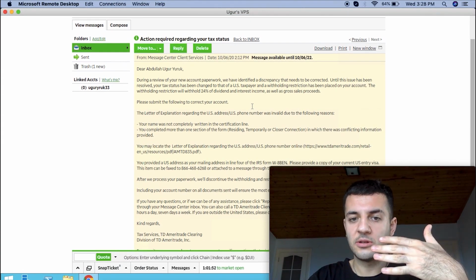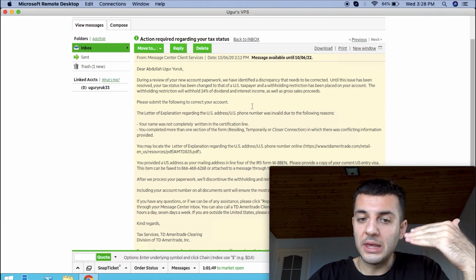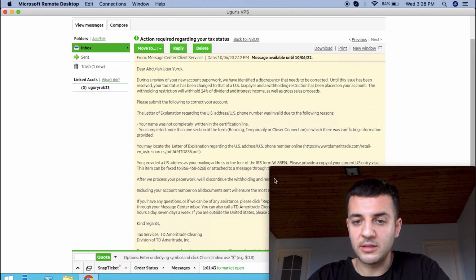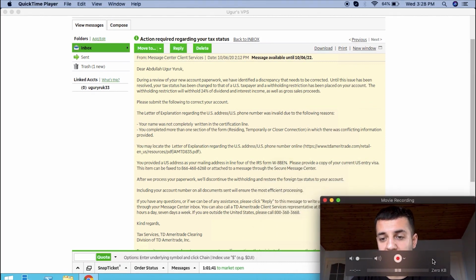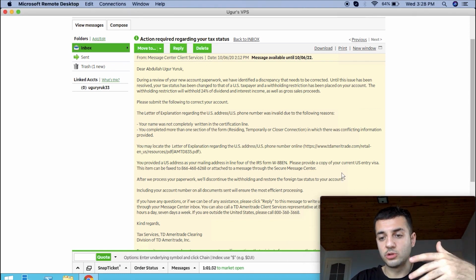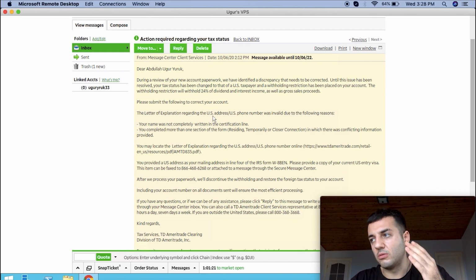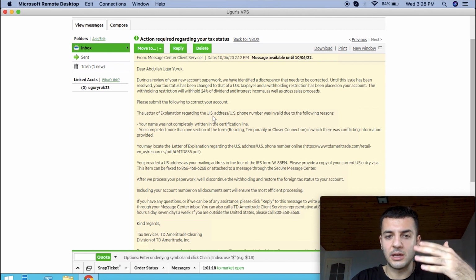Another reason, in addition to thinking long term, is that they're asking about the visa, and I currently don't have the US visa, but I'm working on it. If I qualify for the E2 visa that I'm trying to get, I will update this and try to get this 24% hold off my account. But for some time I'm not going to act on this, since if it's invested with compound interest and everything I have in the account, with time it's going to work better for me.